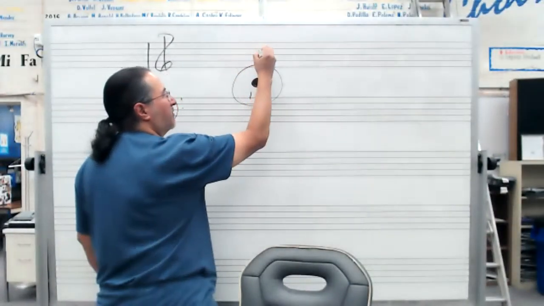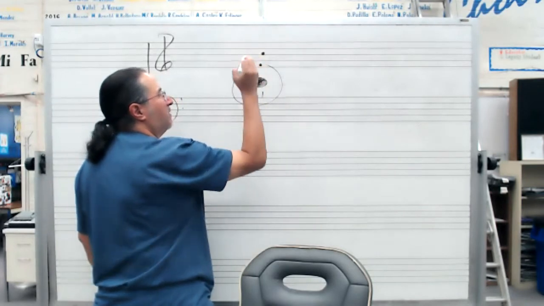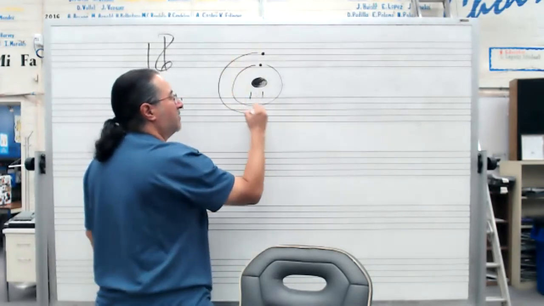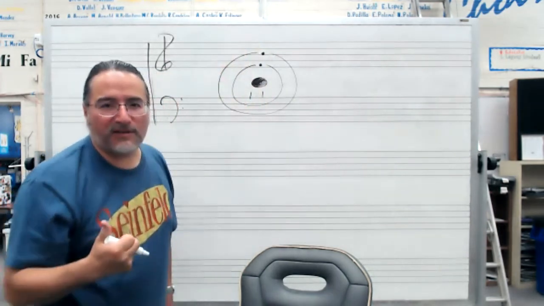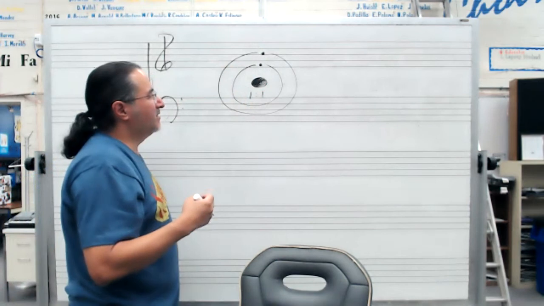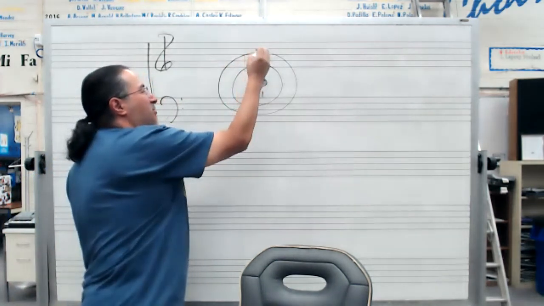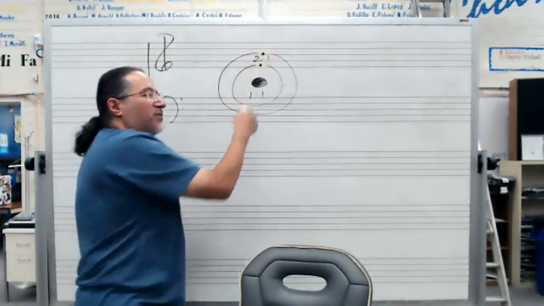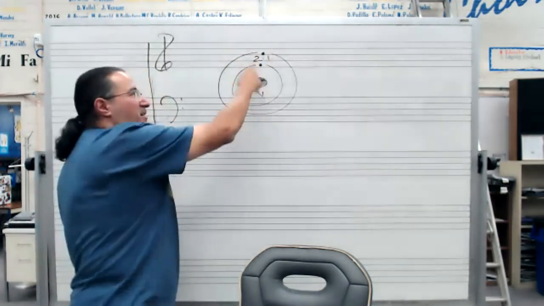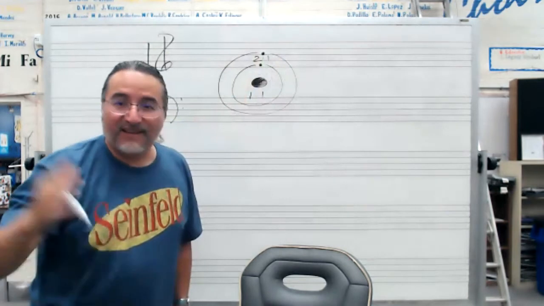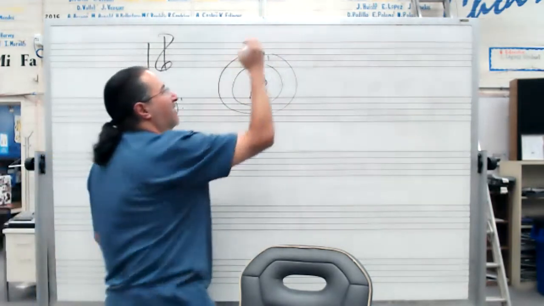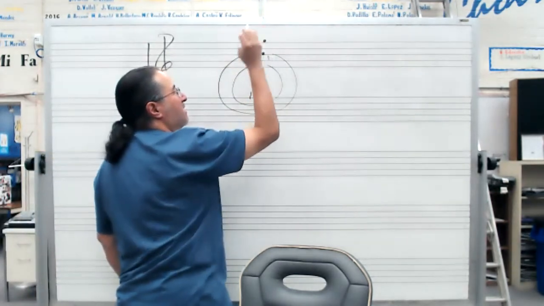The next moon, if I'm not mistaken, is Europa. And what proportion do you think Europa is in? I'm guessing 2-to-1. It's moving at a 2-to-1 ratio with Io. Every time Io goes around once, Europa goes around twice. That's an octave, right? The next one is Ganymede, I believe.